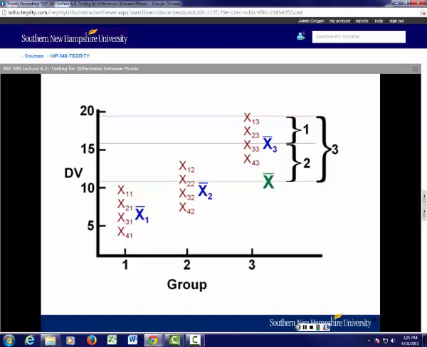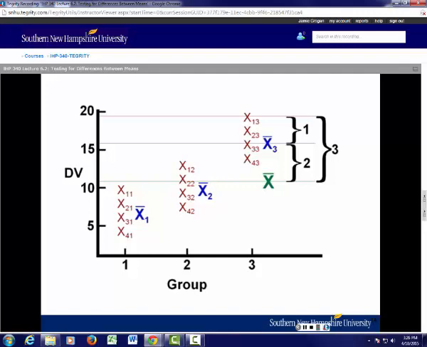If you compare the variability between the groups to the variability of all 3 groups combined, you can tell something about whether the groups show any differences. If these groups were not different, your variability for each group would be very similar to the variability of the whole group combined, because these are 3 samples from the same population. When one group or more is different than the others, you're going to affect the overall variability of all groups combined.